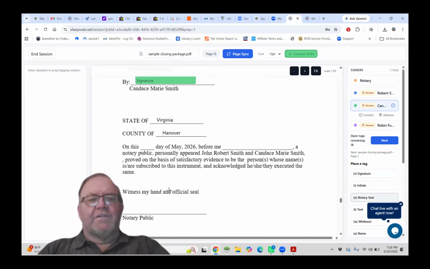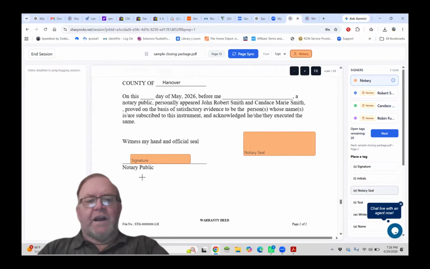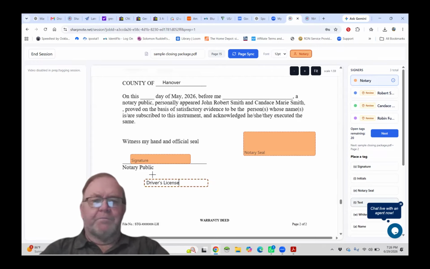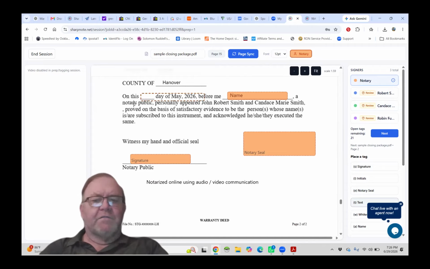And then for the notary tags, in order to put the notary tags in, to the left of the one key on your keyboard, there is a back tick. So I could use my pinky to hit back tick, and then I could put in the S tag for signature, an E tag over here for notary seal, and then I can put my disclosure at the bottom. Oops, wrong one there. All right, so I got a disclosure that we're required to put on there at the bottom. I'm going to go ahead and put my name in there and put a text tag in for the date right there. All right. Hopefully that makes sense.